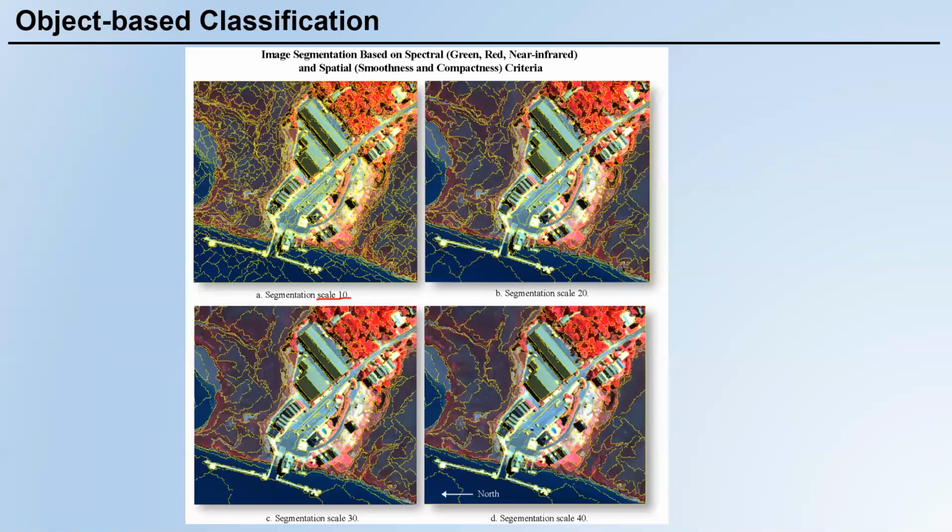So here, for example, this is an image, right? When we're talking about segmentation scale 10, this is the result. We have very small, detailed patches here, right? A lot of them. And when we change the scale factor to 20, fewer patches can be found here in the same image. If you increase this value to 30 or even 40, you can see larger and larger patches are used, which means fewer and fewer patches are produced.